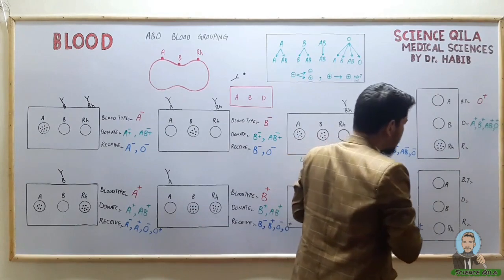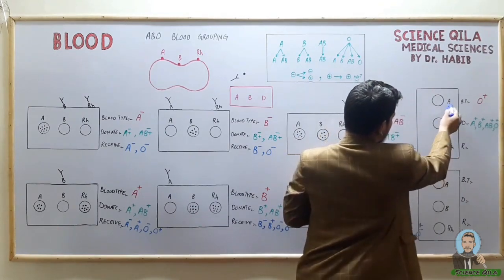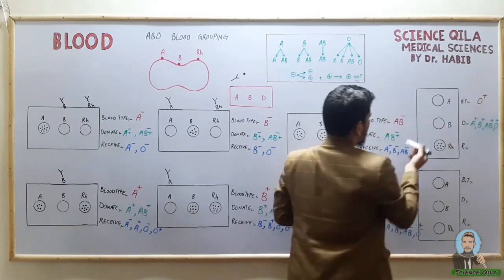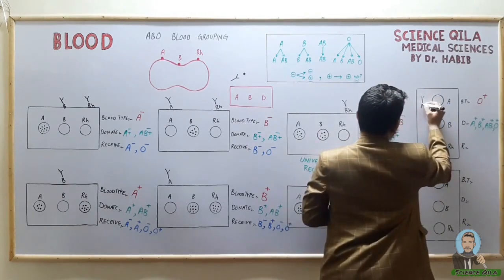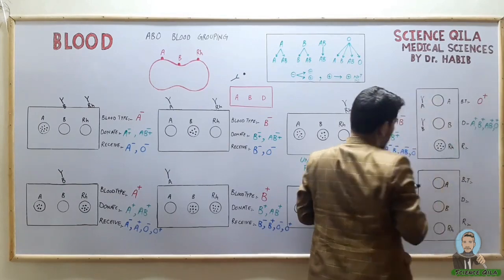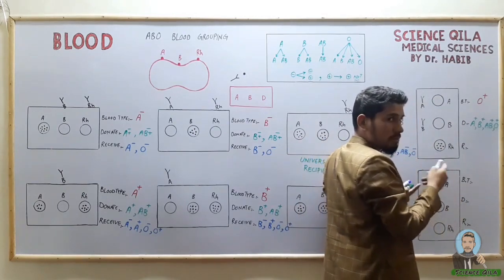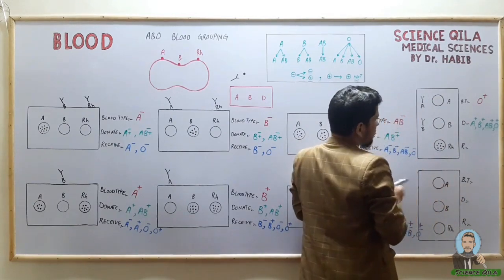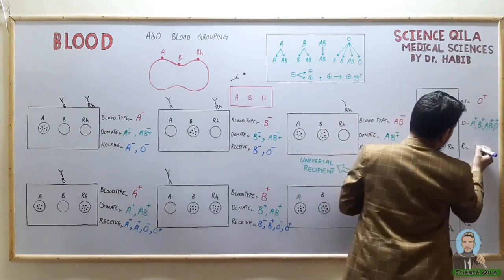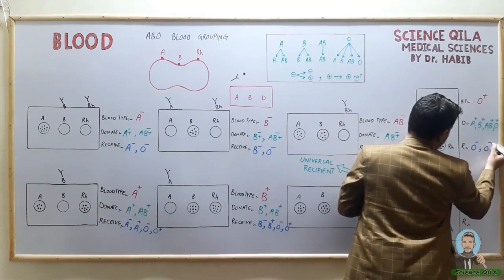Okay, receive. As this person has no self antigens A and B, this person will develop Y-shaped antibodies against A, and anti-B antibodies in the serum. So it cannot receive the blood from A, B, and AB. So it can receive the blood from O negative as well as O positive.